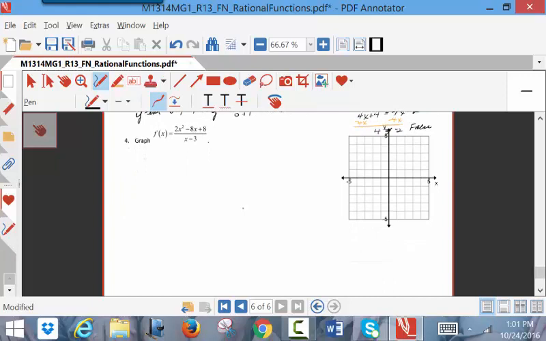So this one, I don't know if that numerator factors or not. I could take a 2 out of it for sure. And it does, doesn't it? And then this would be 2 times x minus 2 times x minus 2 over x minus 3. Now, really, the reason I so consistently do that is because if I were to get a couple of those binomials to cancel, that would indicate a hole in the graph. But again, this textbook is not referring to that, so they're not going to give me an example like that. But it is now factored. Okay, so where is your vertical asymptote? X equaling 3. Right here.